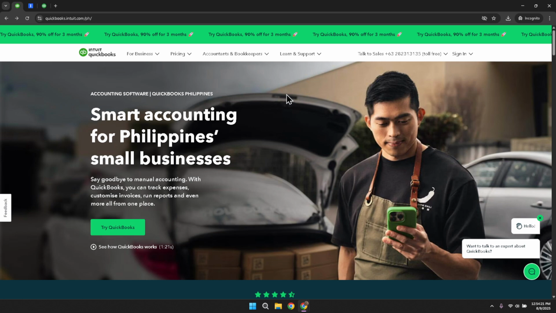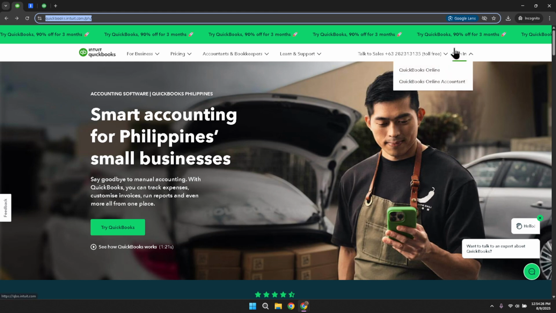First things first, start by launching QuickBooks on your computer. If you haven't opened it already, take a moment to do so now. Once QuickBooks is up, head to the top right corner of the screen and click on the Sign In button. You'll be prompted to enter your email and password. Make sure to input the correct login credentials for your Intuit account to access the platform. In case you've forgotten your password, you can reset it by following the prompts available on the Sign In page.